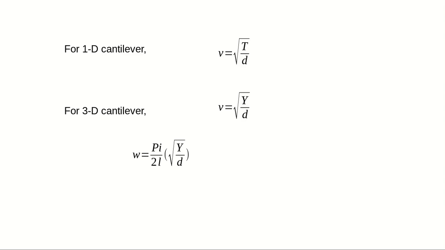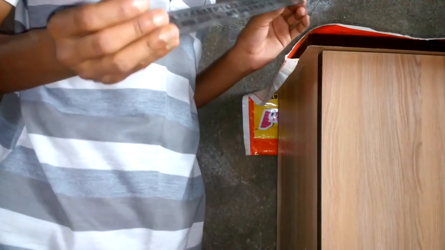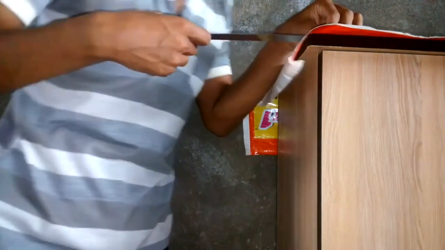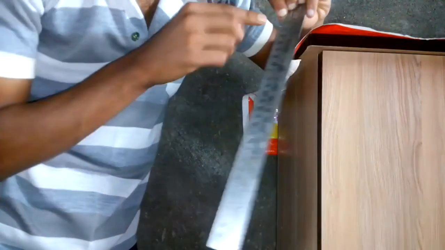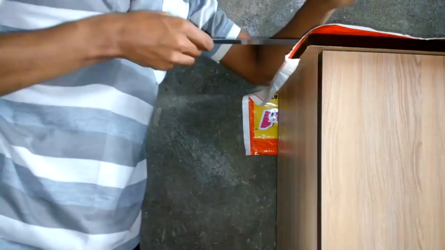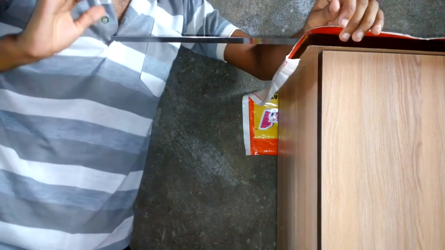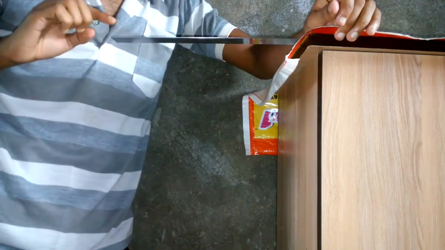Now we will demonstrate an experiment. From that demonstration, I want to convince you that frequency is really dependent on the length of the cantilever. So this is a steel ruler of 30 centimeters. I need 2 centimeters to hold this, so I am holding this. So this is 28 centimeters to vibrate as the cantilever. So I am vibrating this. I must apply the same force if I change the length of this cantilever. So let's start with a smaller force.